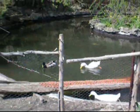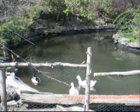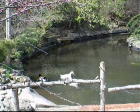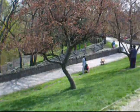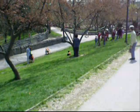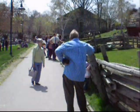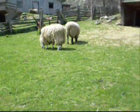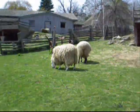This duck and swan pond was closed for a long time. They drained it, and gee, it was about 2 or 3 years since I've seen any wildlife in here. They're nice. You can see the Riverdale Farm is quite popular. Lots of languages I've heard. French and Spanish and Tagalog and Arabic. That's one of the great things about Toronto, the multiculturalism. So now we've got some sheep to conclude today's visit to the Riverdale Farm. It's not his best side, but we take what we get.